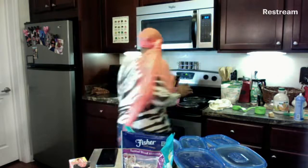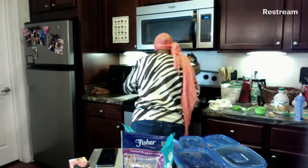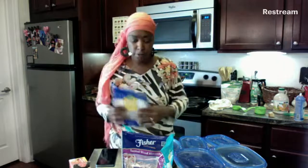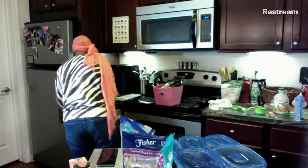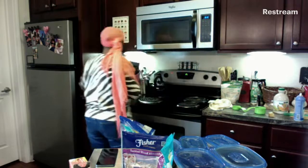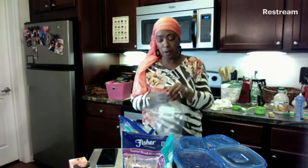And I had some. There they are. I knew I had some sunflower seeds. So they all should go in the refrigerator, right? All nuts and seeds. So y'all helping me. Y'all helping me. All right.